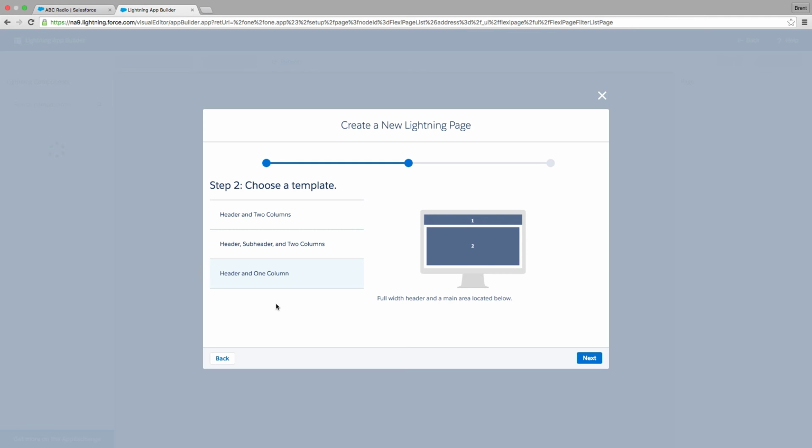I'm going to use this one just to show you that you might want to eventually align Salesforce Classic with Lightning Experience. Maybe that's something that you want to do in the future, and maybe have everything kind of in one list view and make that more familiar for your users. So we're going to work with that use case. I'm going to choose header and one column. Any of the other templates you choose, the same functionality we'll look at will be accessible.